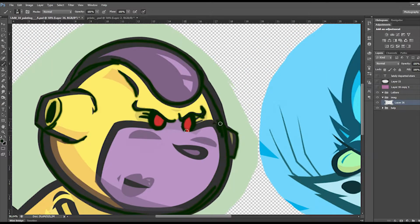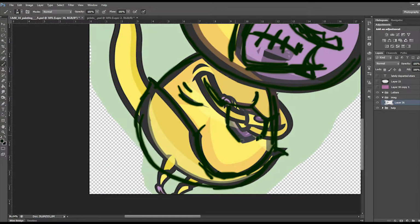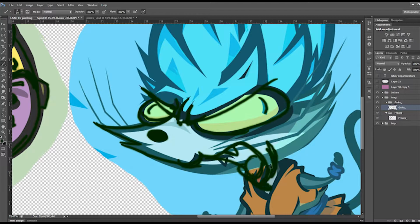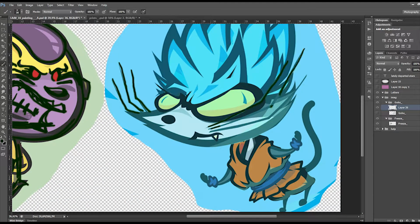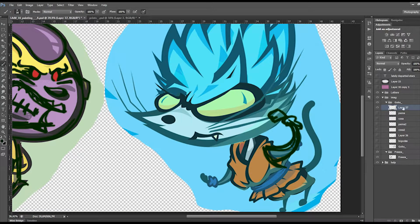Here, well, we start. I'm starting with some lines. I'm drawing lines over the illustrations of the characters that were used on the animation. This strokey illustration.